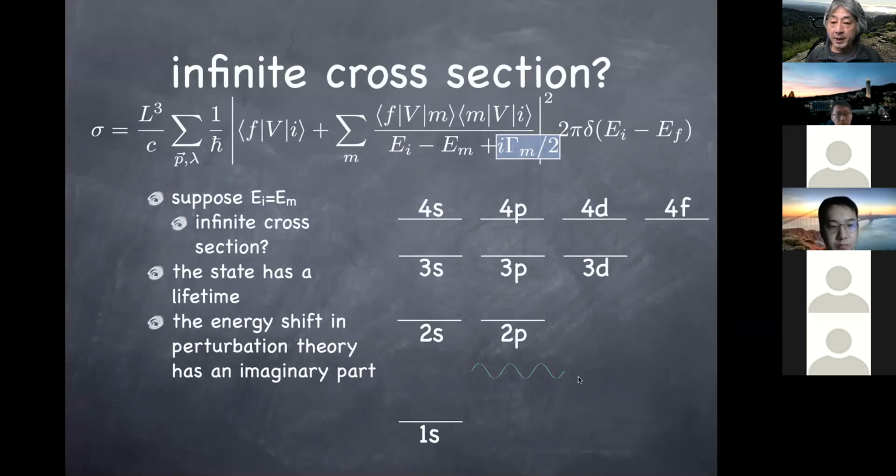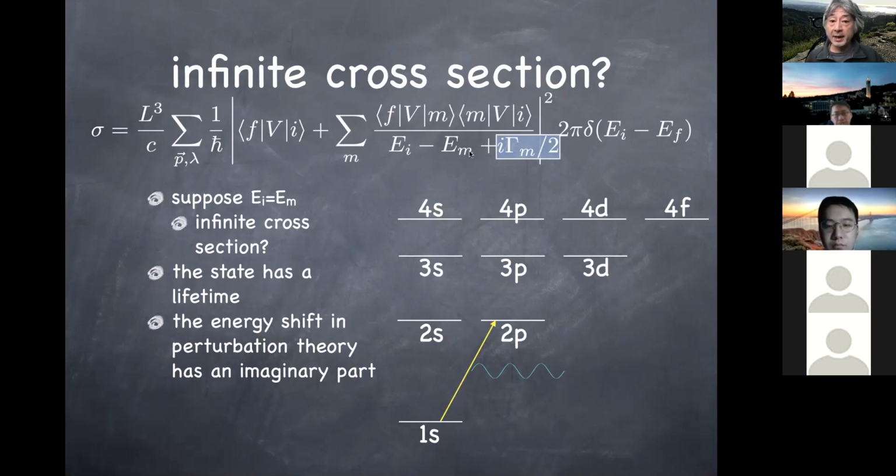So it turns out that when the energy of the photon you send in is exactly the same as this excitation energy from 1s to 2p, then certainly you do expect the atom to get excited from the 1s state to the 2p state for real, because that does satisfy the energy conservation. And the answer to avoid this infinite cross-section turns out to be that you need to introduce the imaginary part to the energy of the 2p state. And that's what this homework problem is actually about.